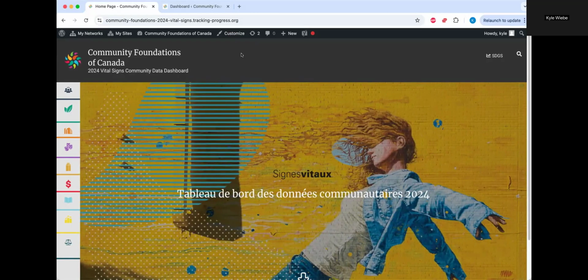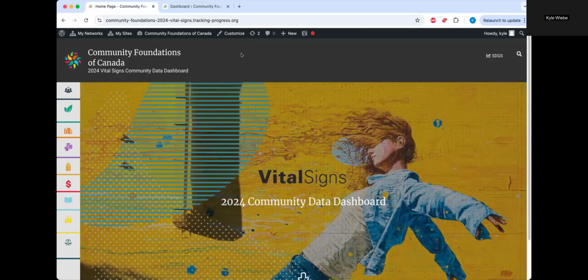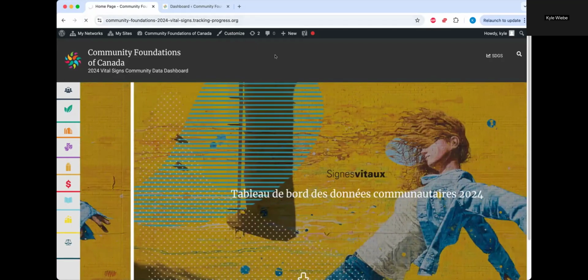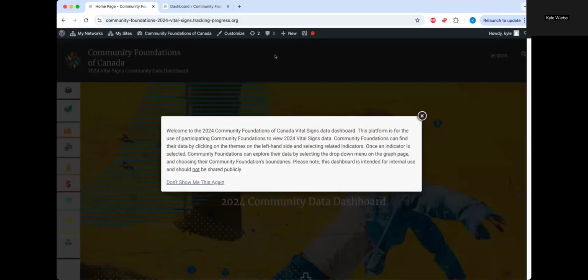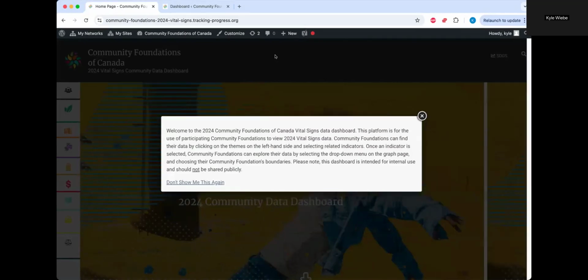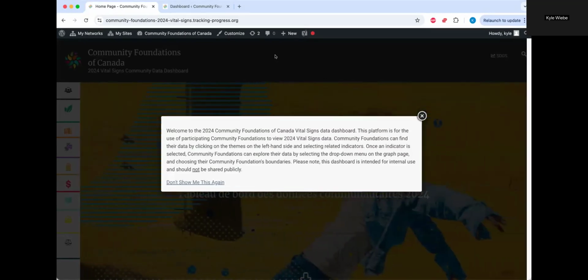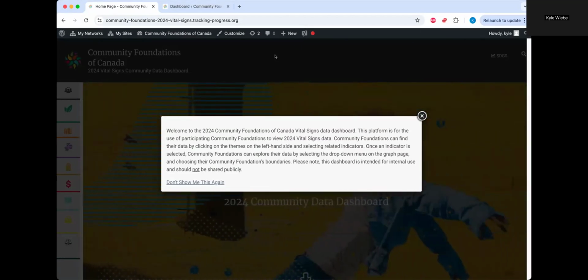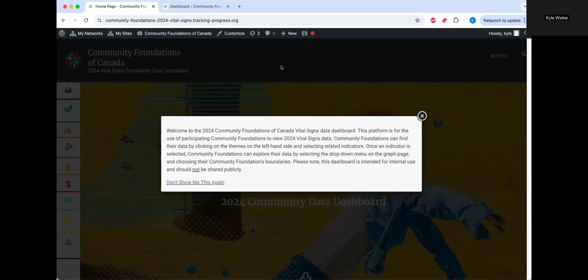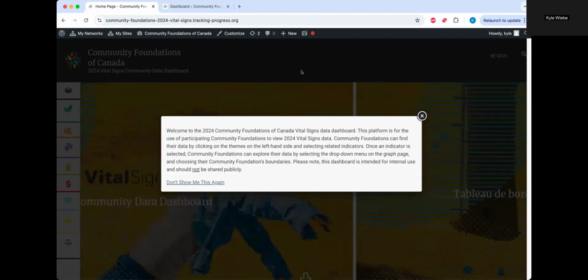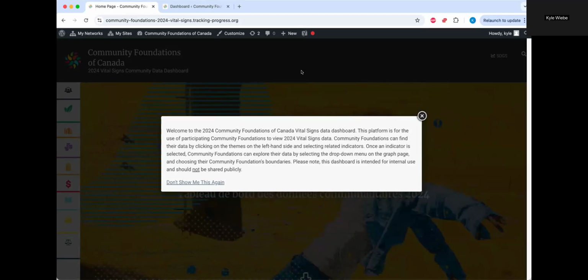This is the landing page that you will have access to, and we will circulate the URL for this website. When you reach the website, if I were to refresh the page here, it's going to pop up with a window for your first visit, welcoming you to the platform, as well as providing some instructions on what you should or shouldn't use this platform for. We've discussed this in the past, and for the time being, these platforms are for internal use only. So please don't use this platform as a communications tool. That's part of the requirement that we set up at the beginning when you signed up for the shared platform.